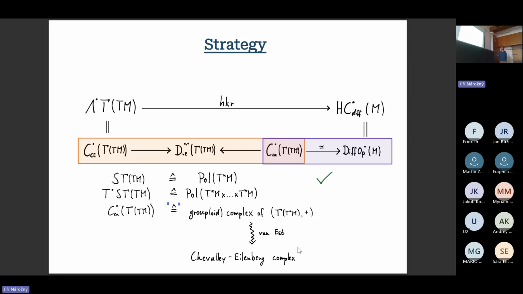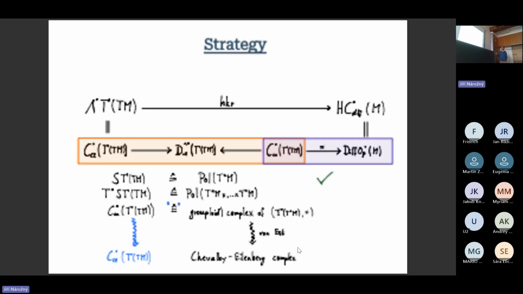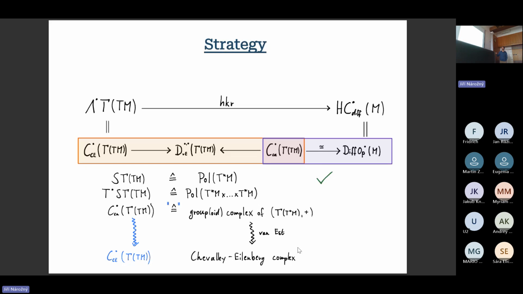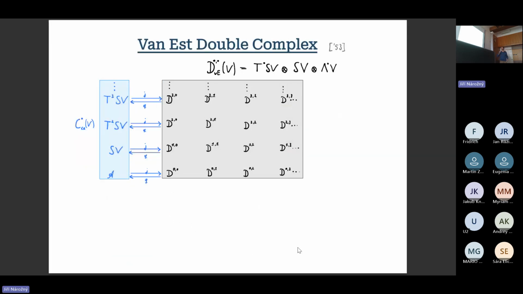Okay. So the idea is now, well, mimic this Van Est construction for group or groupoid cohomology on the algebraic side. So we want to construct kind of a Van Est theorem telling us this co-algebra cohomology here should be the same as some sort of Chevalley-Eilenberg cohomology. And everything I'm showing to you afterwards is essentially already hidden in the papers by Van Est from the 50s. We just kind of reformulated it in algebra and didn't use the smooth function versions of the groups. Okay, so what do we do?